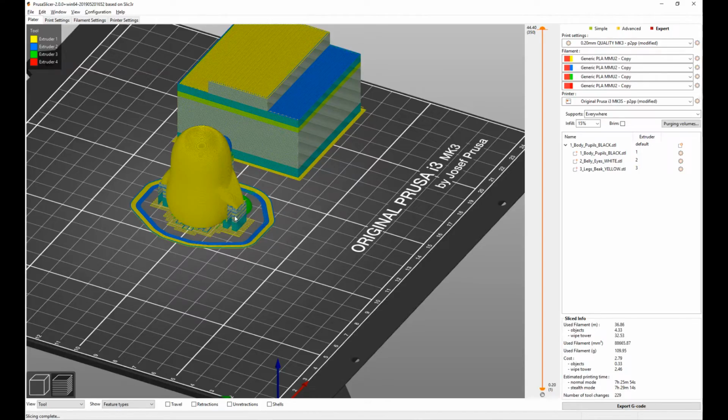So let's try to convert from this normal PLA-only support, or whatever material you're printing in, to a combination of the material you're actually making the model of and PVA for the soluble interface layer. I'm not going to print the whole support in PVA. PVA prints very poorly and it's very expensive. So if you try to print all the supports with PVA, at least in my experience, that would not be very easy, because the print would probably fail. And also you would waste a lot of PVA, which is several times more expensive than PLA.